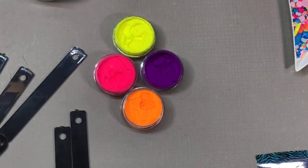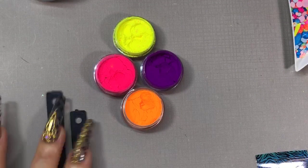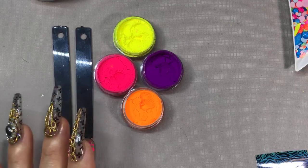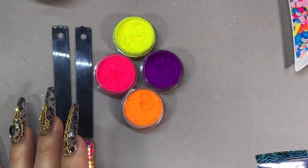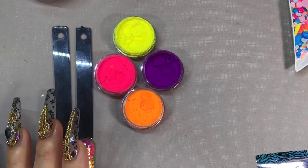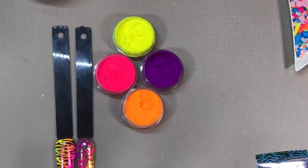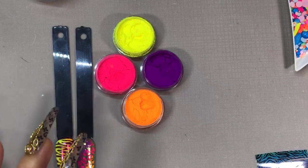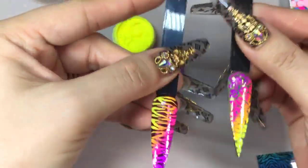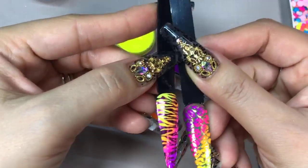We're doing chrome foil because we have a lot of questions regarding chrome foils, and I'm here to help with all the troubleshooting. If you're using our foil gel, it should be really simple and easy. But if you have any troubleshooting, check with the foil gel. So let's get started. It doesn't take that much time. It's really easy and simple. I love it. It's so vibrant, perfect for summertime coming.